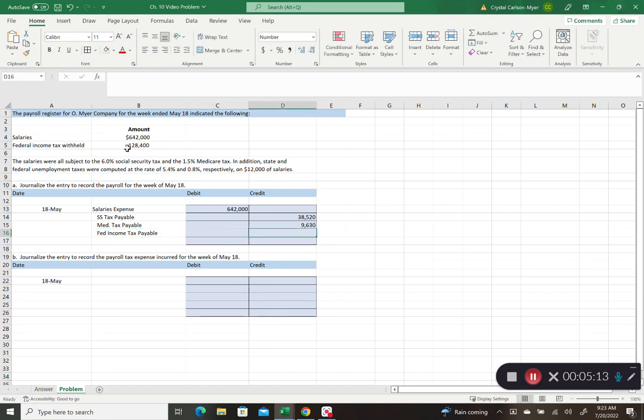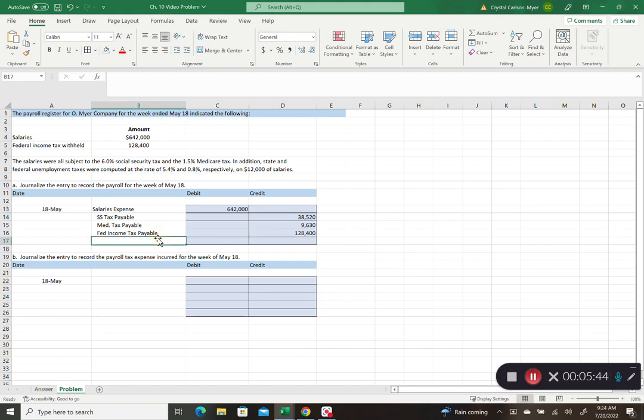And this is the amount that's given to us because the various amounts are going to depend on what your employee elects. So how many withholdings they have, how many dependents they have, any extra that is withheld. So they're going to designate this on their W-4s that are filled out every year. So it's not something that we're going to calculate. It's something that is calculated. Well, at least you're not going to calculate it at this stage in an introductory financial accounting course. You may calculate that later on.